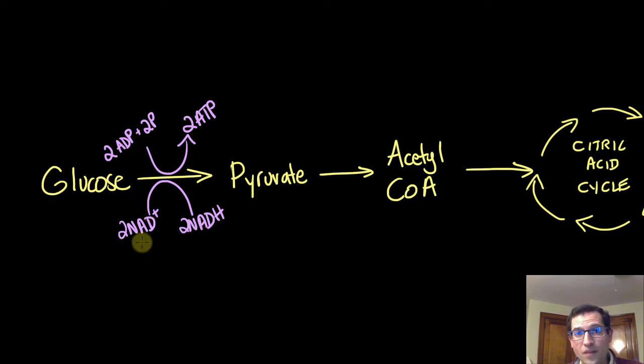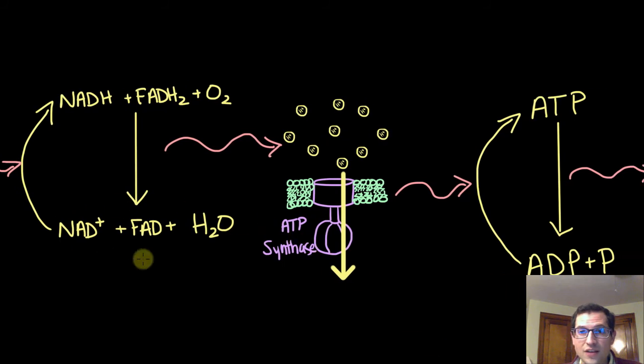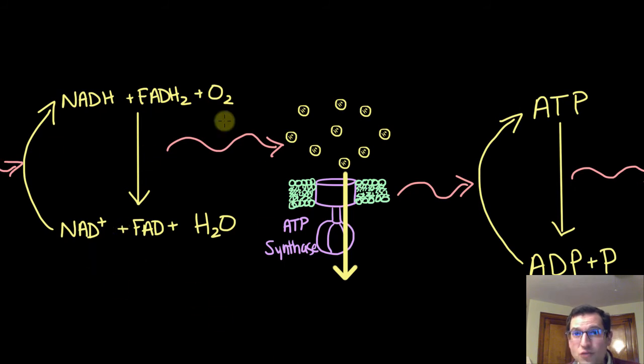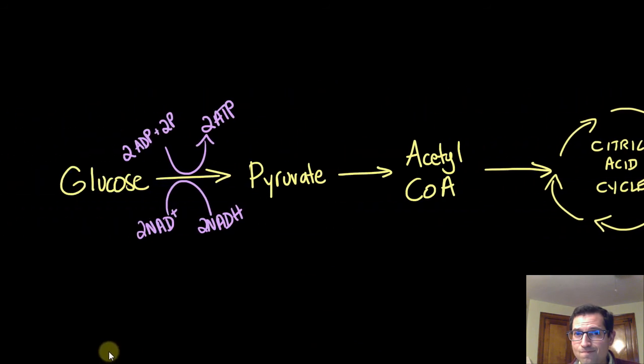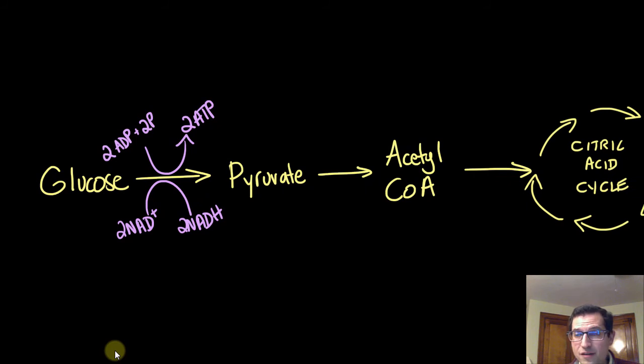The problem is the NAD. As you perform glycolysis, all of your NAD+ gets converted to NADH. If you run out of NAD+, you can't do glycolysis anymore. If you don't have oxygen, you can't regenerate this NAD+ in the electron transport chain. Normally, this is where the NAD+ is regenerated. It can then go back all the way to glycolysis and allow glycolysis to continue. But in the absence of oxygen, you can't do this step. You quickly run out of NAD+, and now even glycolysis will fail you. Is there a way out? Is there a way to survive? There is, but you're not going to like it.